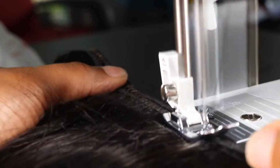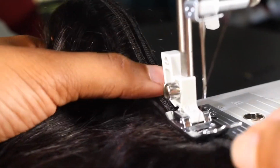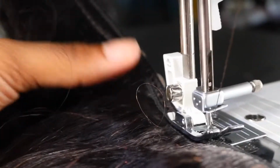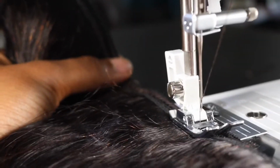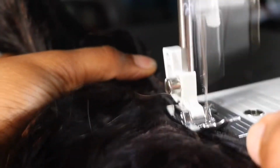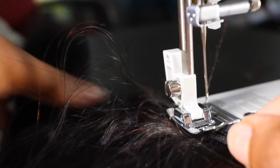So here I'm going to sew the bundles together. I'm going to take two of the tracks, and you know how you unravel a bundle and it's already kind of together? You basically want to sew that together. And I only use two bundles for this because this was a bob. I didn't want it to be too full.